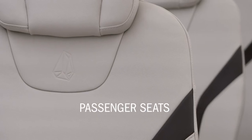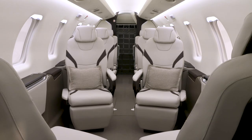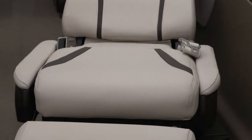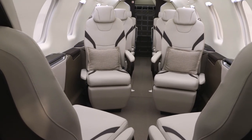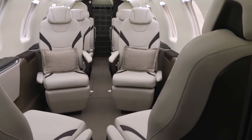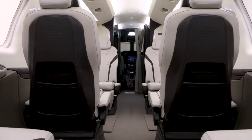The second unique feature of the PC-24 are the passenger seats. We offer nine different seating configurations. Whether you opt for an eight seat double club or a ten seat commuter, all passenger seats can be quickly removed and reinstalled. This aircraft features our six plus two commuter configuration, which is our most popular. It includes six executive seats with a forward club and two commuter seats that can be interchanged with the aft storage cabinets to comfortably accommodate eight passengers.